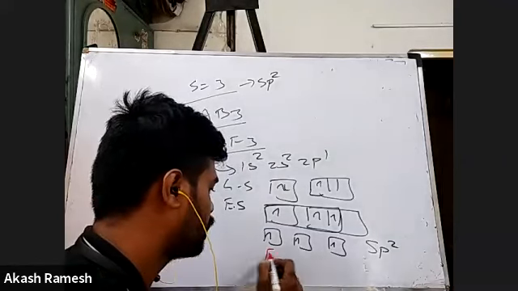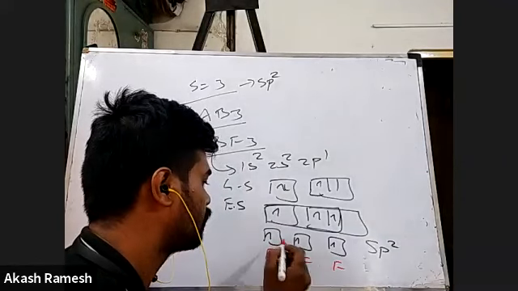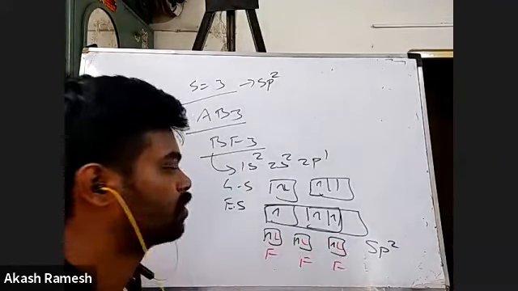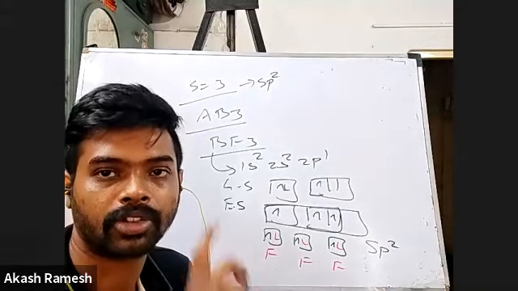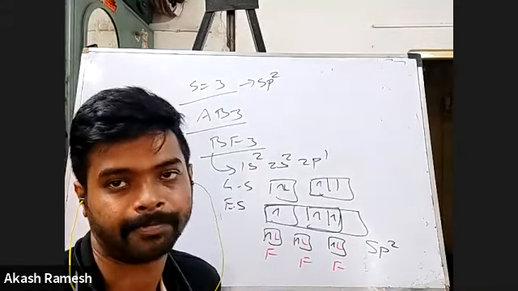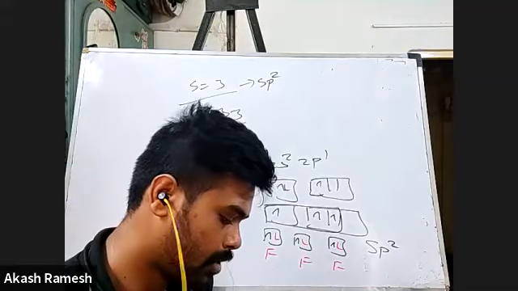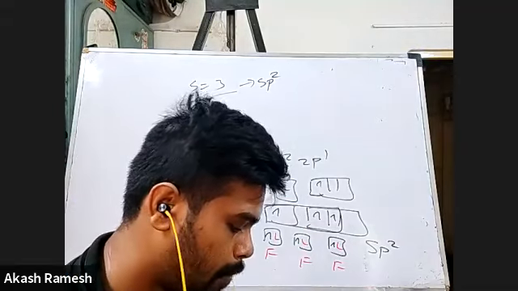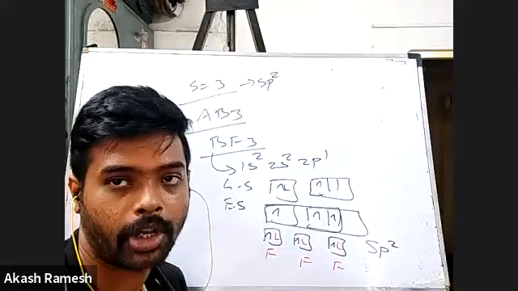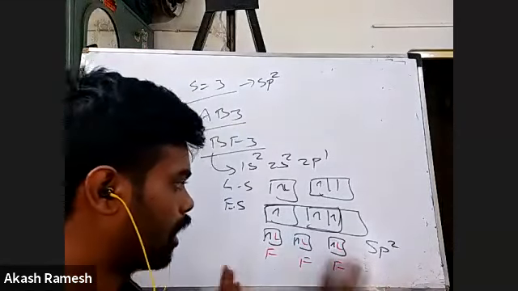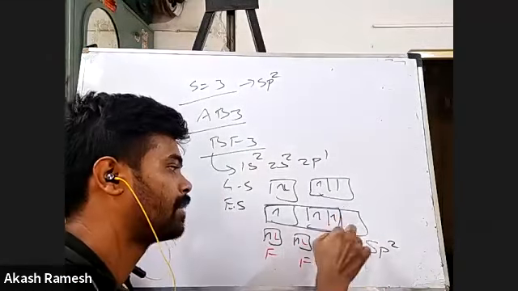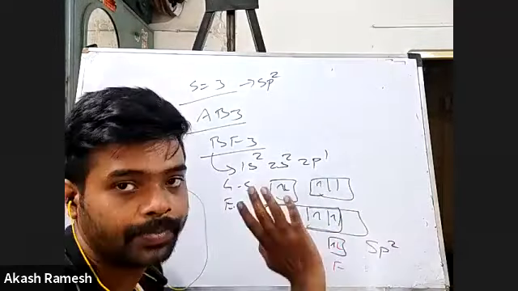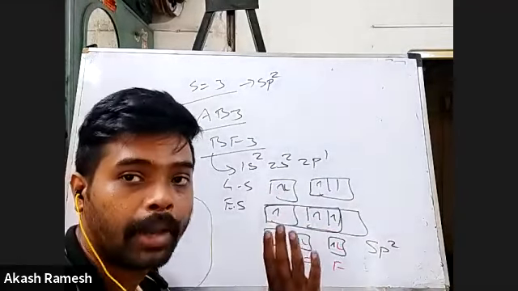So there are going to be 3 fluorine atoms, each giving one electron. So done, right? 3 sigma bonds are done. We understood that the 3 sigma bonds are formed with overlap of hybrid orbitals and the atomic orbitals. After the hybridization, there are no pi electrons, no pi bond, and there are no lone pairs, right?